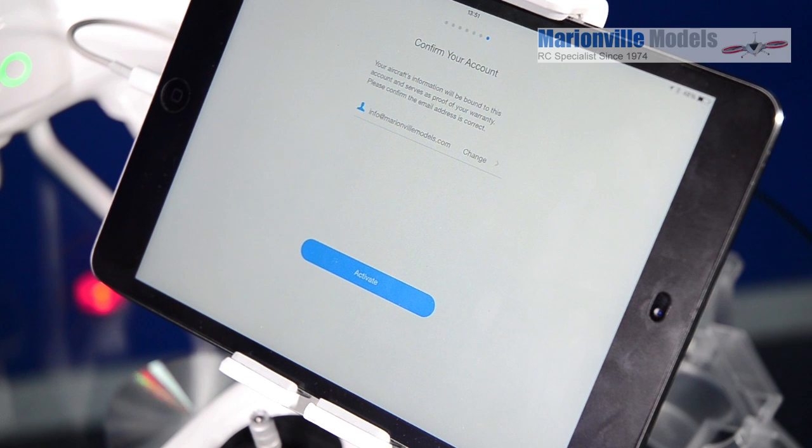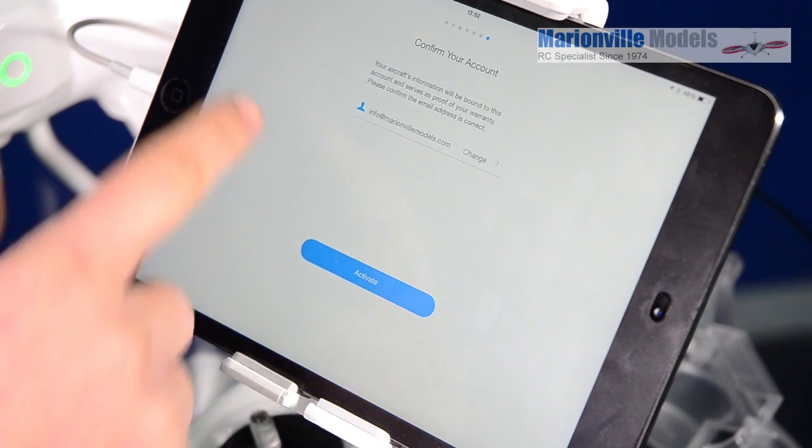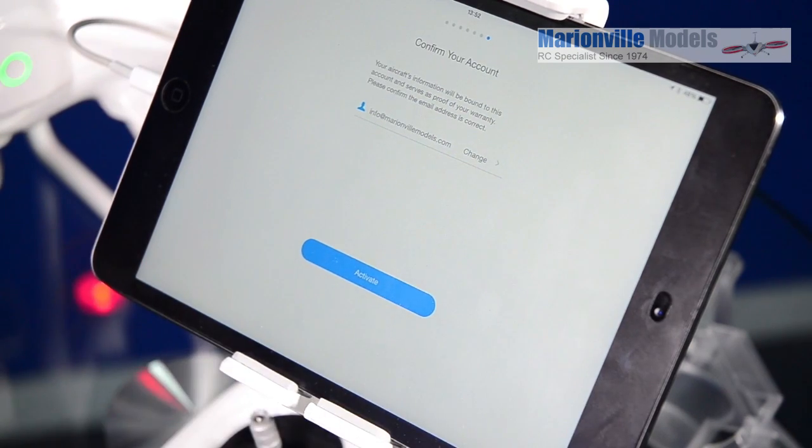Next one is, it'll just ask you to confirm your account. Now, if you haven't already got a DJI account, you have to create one, which you can either do on the DJI website or you can do it via the app. Now, as I already have an account and I'm already logged in, at this part, I'll have to be honest, it will probably ask you to create an account if you don't have one. Now, if you do run into any problems creating an account on the app, what I would say to do is go online, make yourself an account there, so when you get to this part, it will just simply be asking you to log into your account. Now, I have an account and I am logged in. I am ready to go, so I can just activate it.